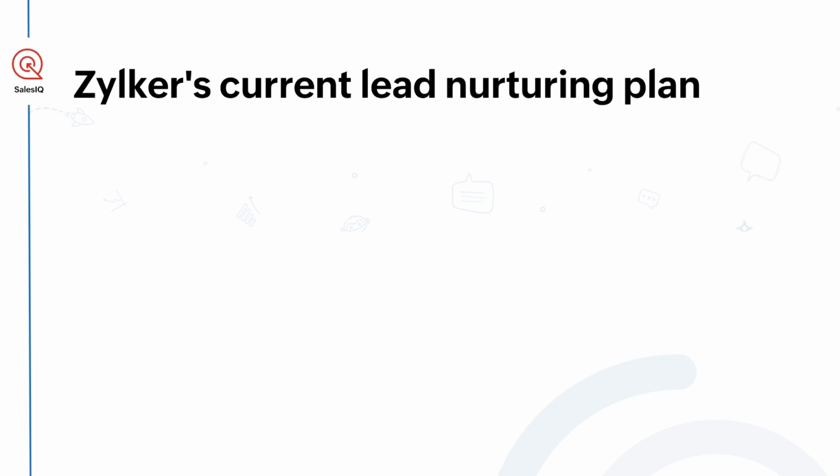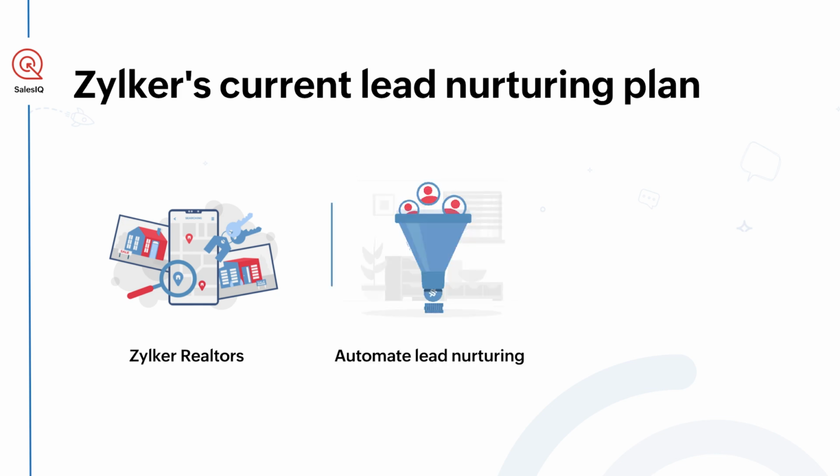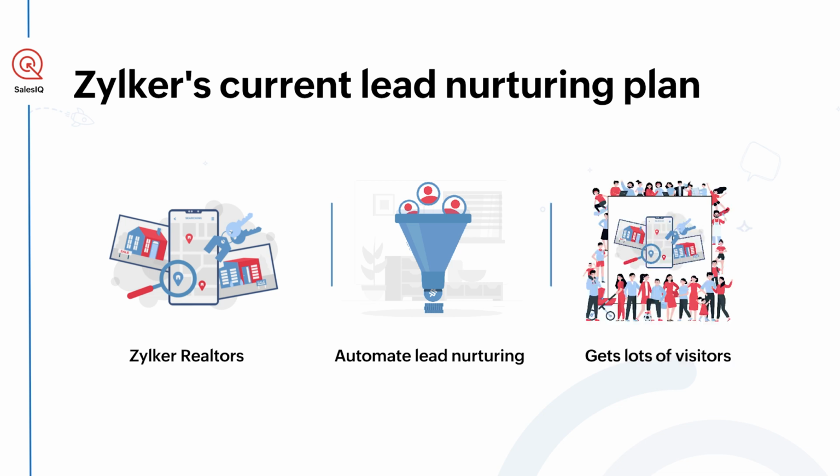Currently, Zylker has an automated lead nurturing program in place. As we discussed above, it indeed is an effective way to bring prospective leads to your website. They have been following it quite diligently with repetitive marketing tasks like emails, website actions, social media, etc. And sure, this strategy is bringing them a lot of visitors.